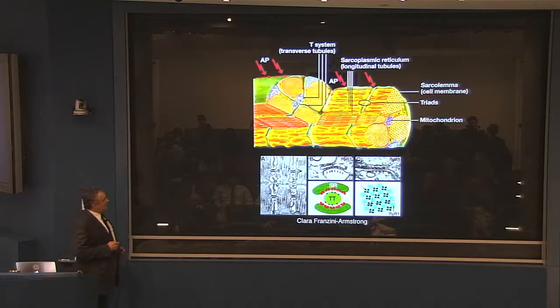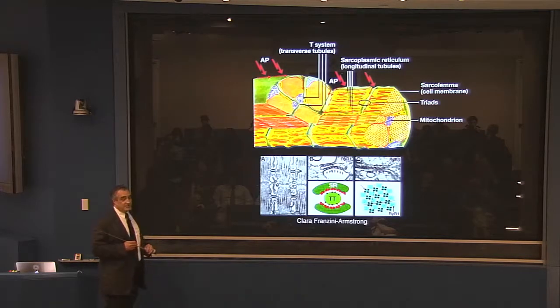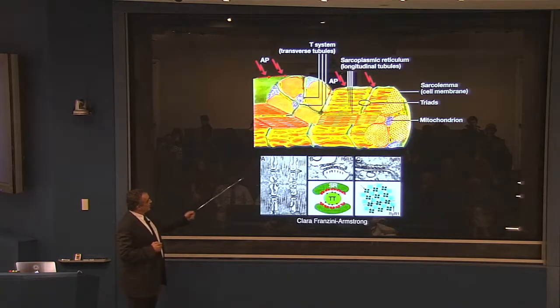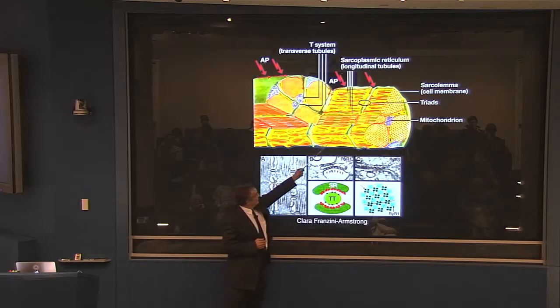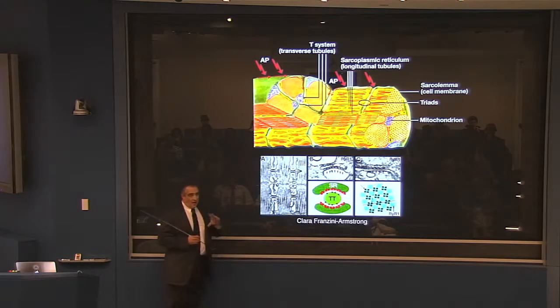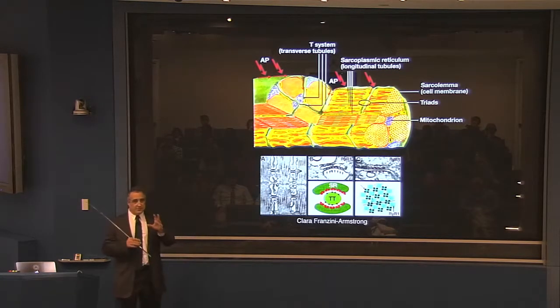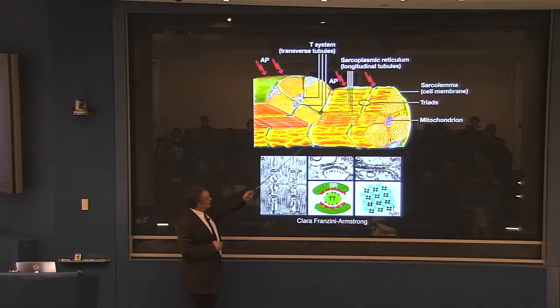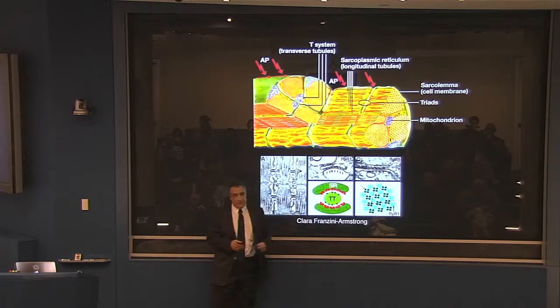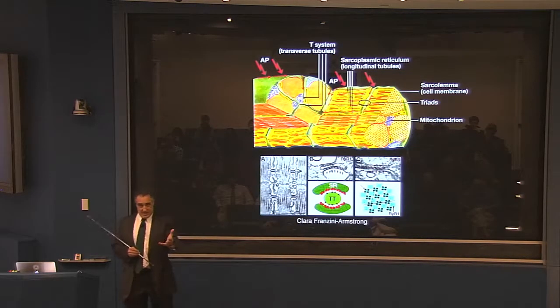And so if you look at the cartoon of a muscle cell, it could be cardiac or skeletal muscle, there are a couple of features which are unique to striated muscle. So there's a plasma membrane which invaginates into the muscle and has a specialized function called the transverse tubule. On that membrane are voltage-gated calcium channels. So when the membrane is electrically excited by depolarization, they in turn activate much larger ryanodine receptors on the sarcoplasmic reticuli, and they release calcium, as Jerry was mentioning. And this is the basis for muscle contraction in your heart and in your limbs.